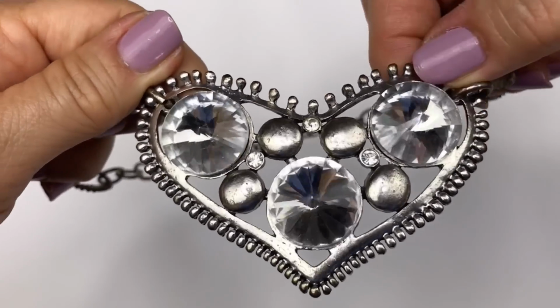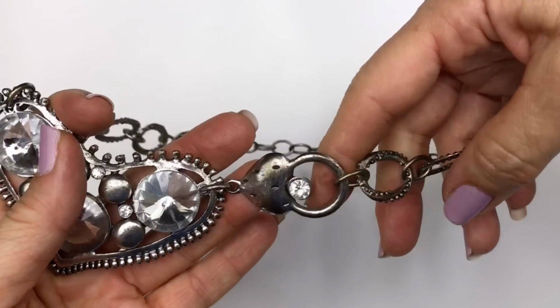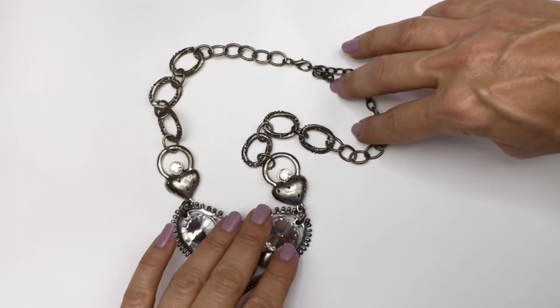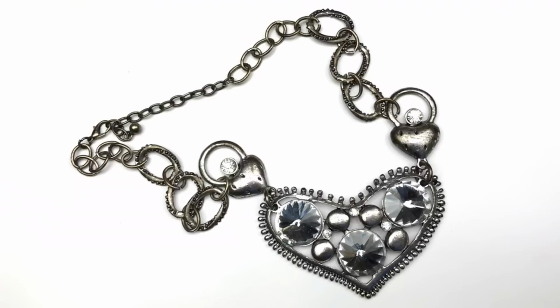Isn't this a cool pendant? I love the pendant. Now, the rest of the necklace is cool too, but the rest of the necklace is showing some wear. Let me put this down and maybe pull the camera down closer to show you. I'm hoping you can see what I mean. On the chain part where it's supposed to be silver tone, you can see there's some coppery gold showing through. There is not a maker's mark on this necklace.